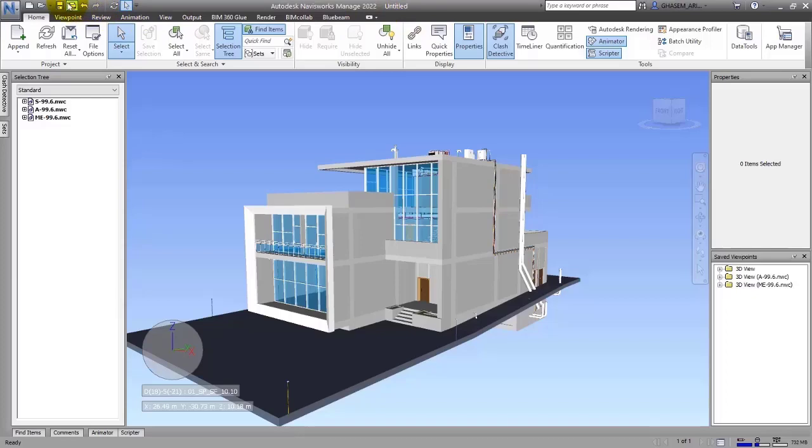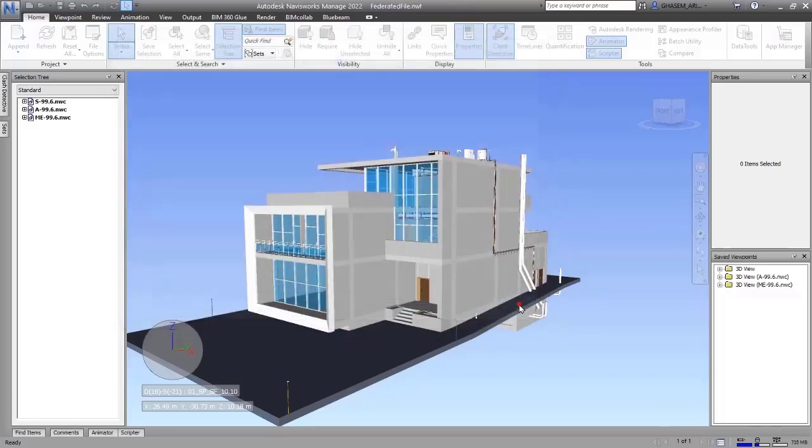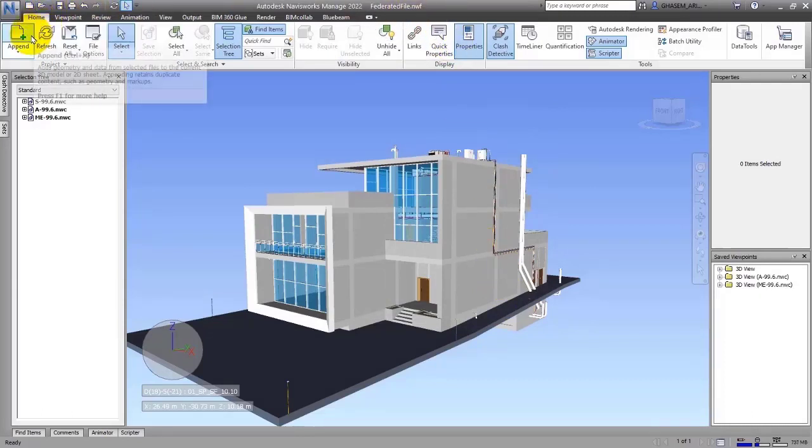So let me choose the save icon and choose a name for it, for example, federated file, and then save it. You can see the name of the file here. So I will open the file by file and I've just added by Append.